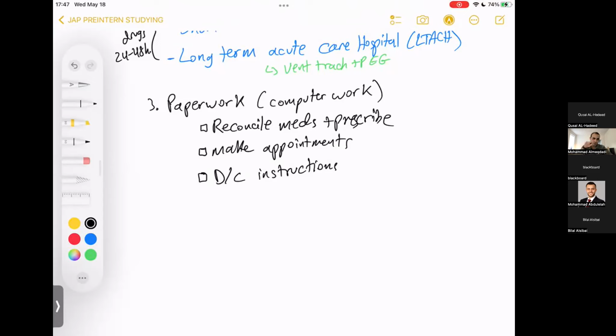Okay. And you give them kind of word by word. It's time consuming. Some systems are better than others, but it's a little time consuming to do that. But it's very important, again, because you don't want them to bounce back in 30 days. You want them to just keep following up and not come back to the hospital.